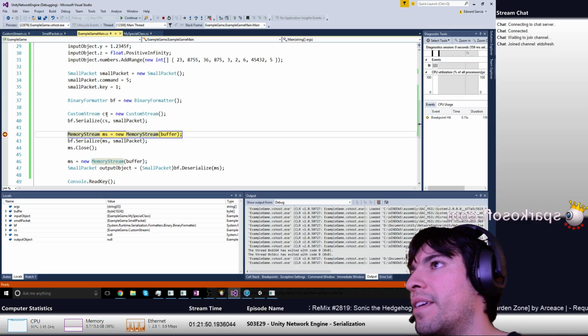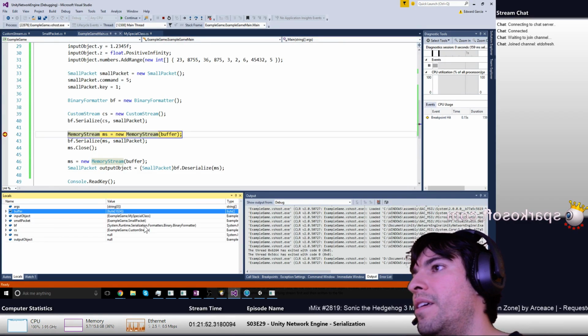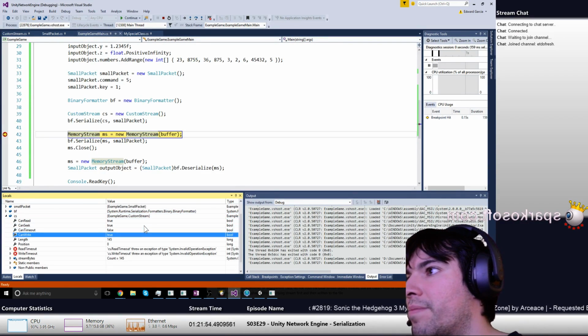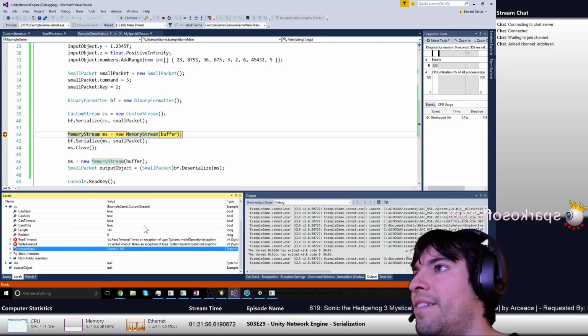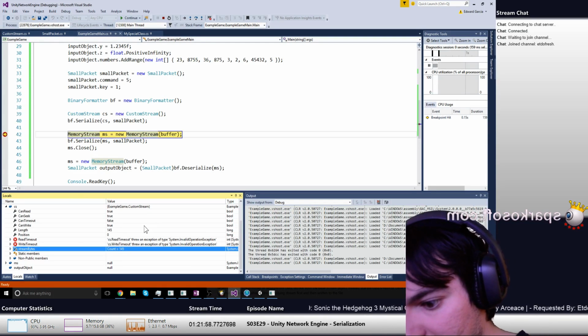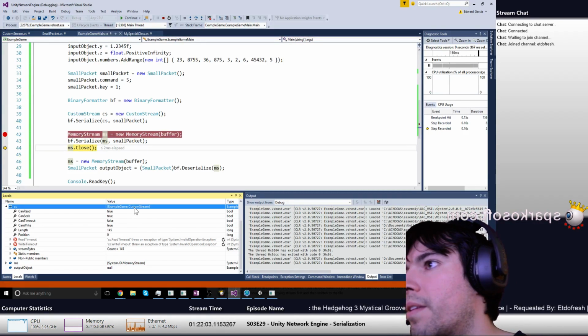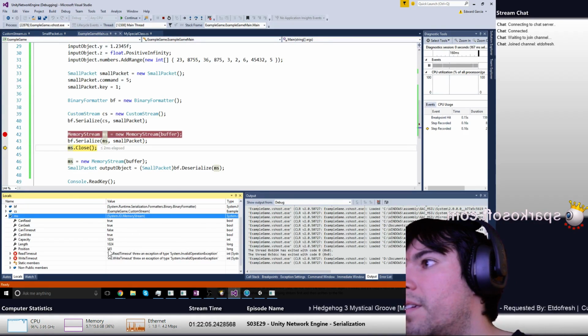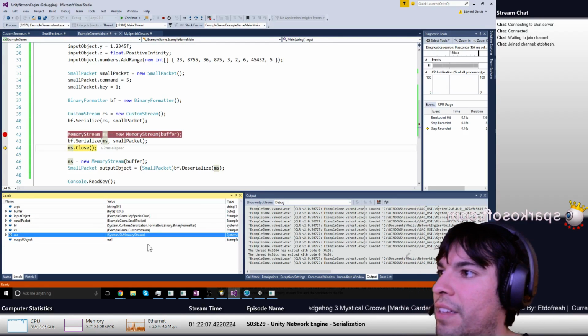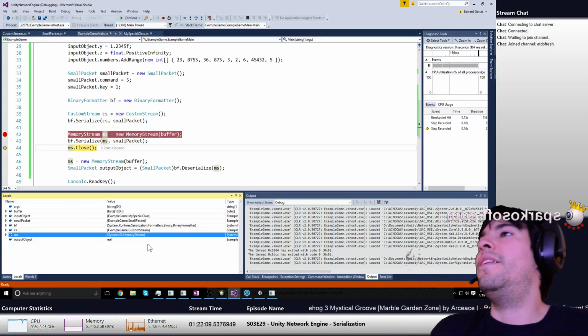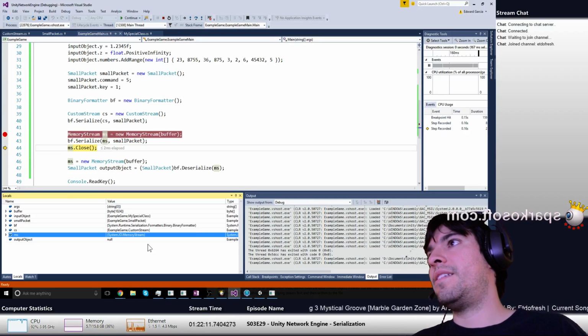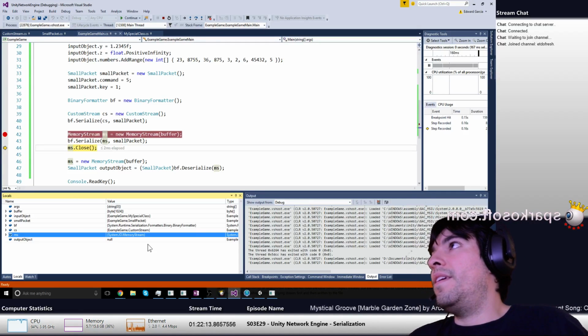So now we know that the custom stream, if we look at CS, it's 145, and I bet if I did the same thing with the memory stream, it's also 145. Okay, good to know. So it's good and bad.